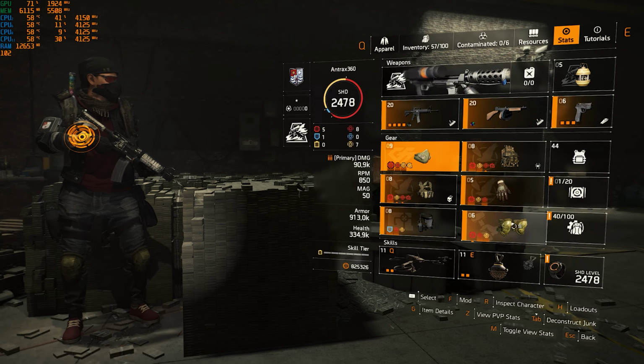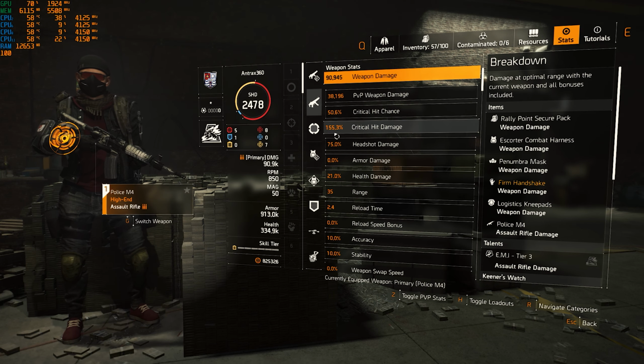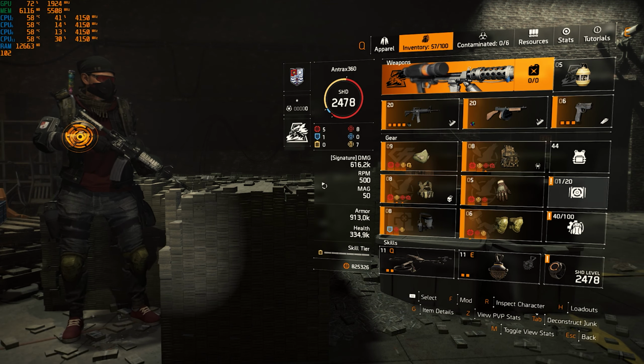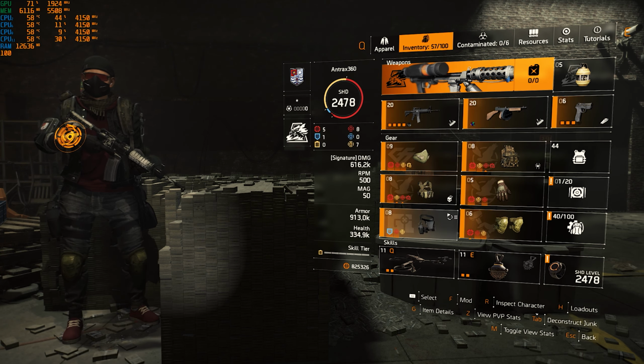So I could probably push this build to about 170, because some of my mods are not perfect. What else can I show you? I have almost about 75% status effects all around.